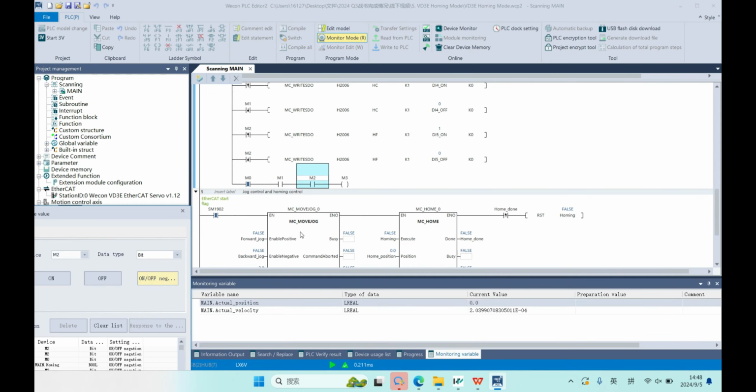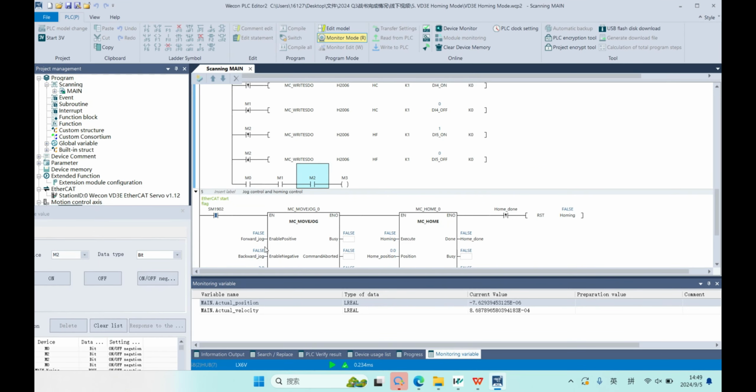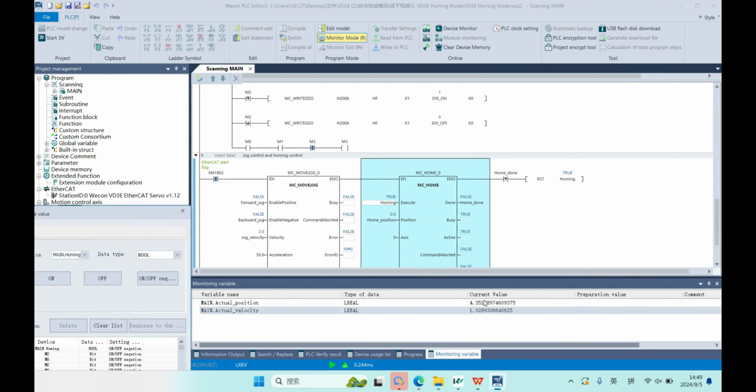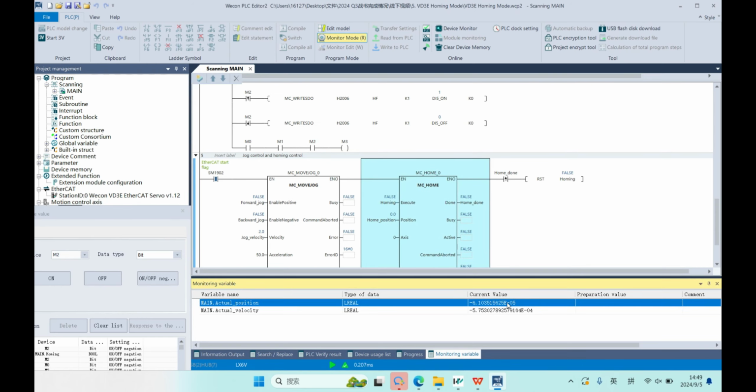Okay, and the last status is when we trigger the MC home, the home switch signal is already in the on status. So it will run at low speed, 60 RPM, and when the signal disappears, it will stop and reset the position.